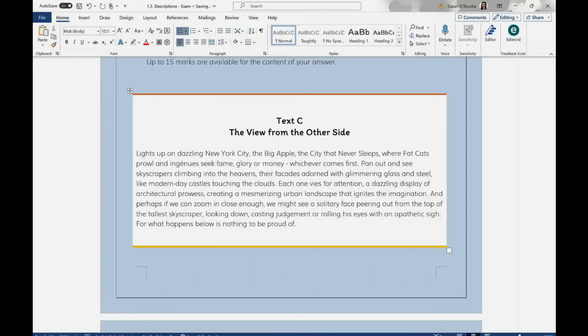Each one vies for attention, a dazzling display of architectural prowess, creating a mesmerizing urban landscape that ignites the imagination. And perhaps, if we can zoom in close enough, we might see a solitary face peering out from the top of the tallest skyscraper, looking down, casting judgment or rolling his eyes with an apathetic sigh. For what happens below is nothing to be proud of.